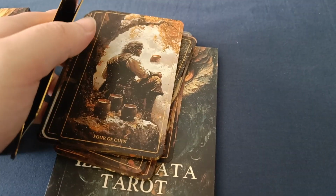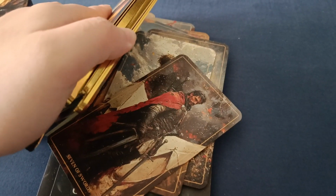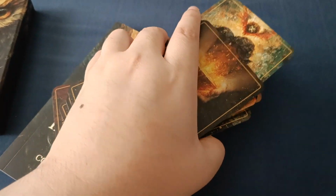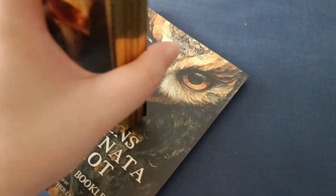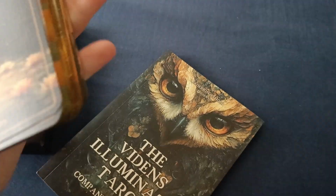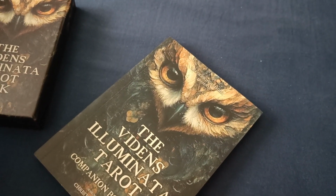Instead, what we'll do is kind of look through this on our own time. I mean, you can find all of this online, so I'm not gonna bother showing everything. But yeah, let's look at the booklet.